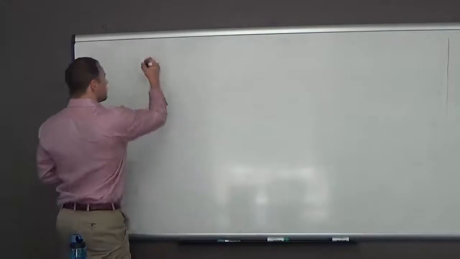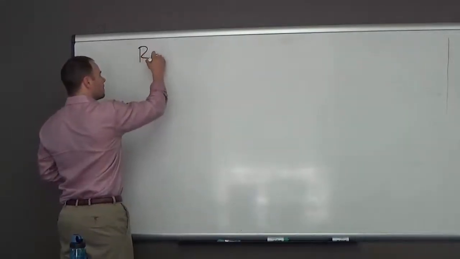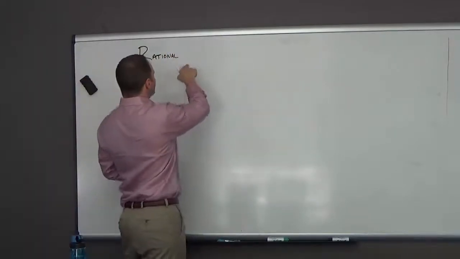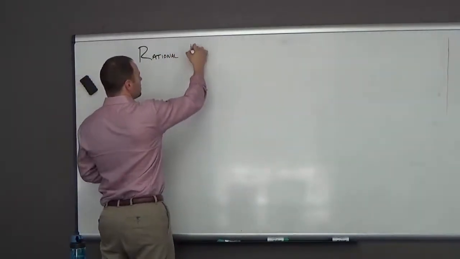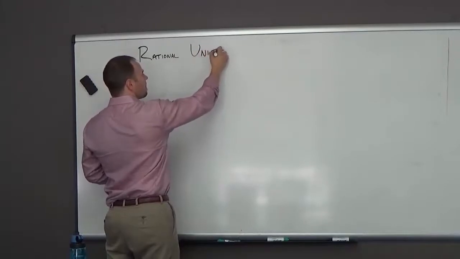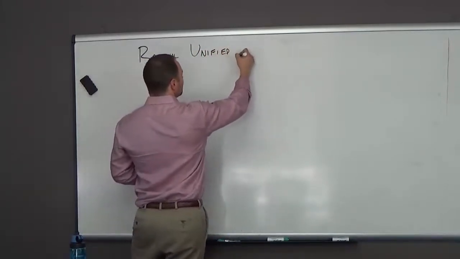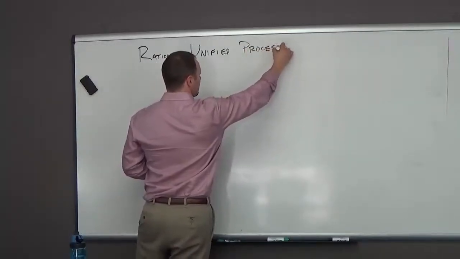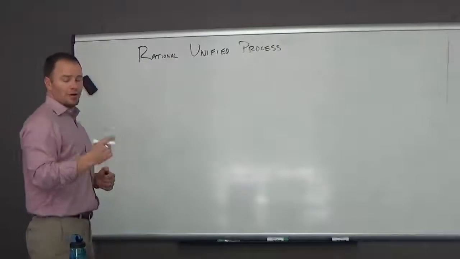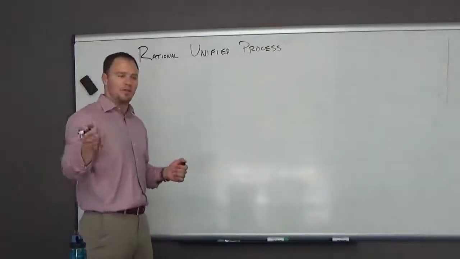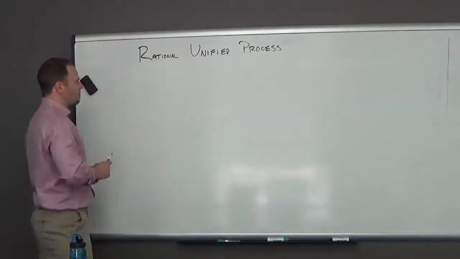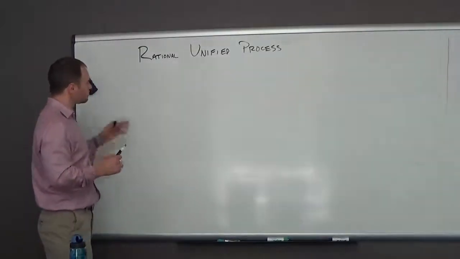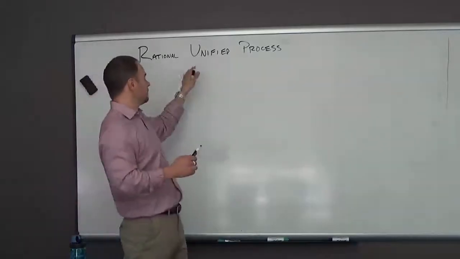So the RUP methodology, RUP, I'll write it out, is the Rational Unified Process. It used to be a French word I think, but Rational. It's now owned by, anyone guesses? IBM. IBM now owns Rational. They bought a company called Rational. They still have a product suite. Rational Rose manages the process of RUP.